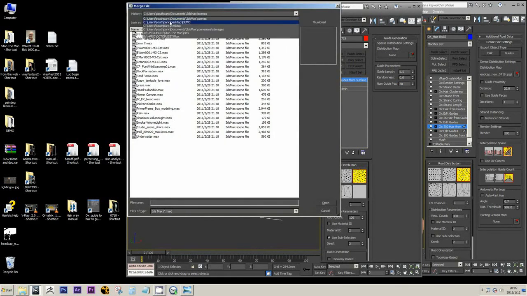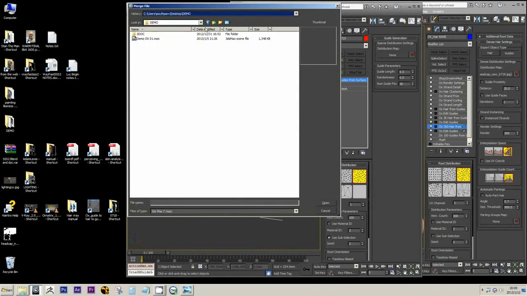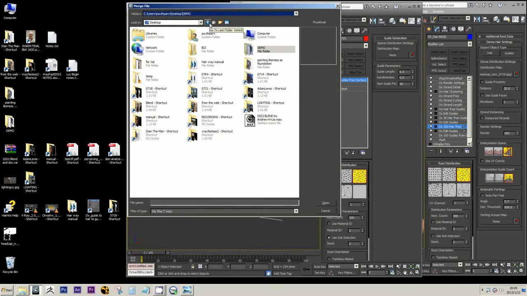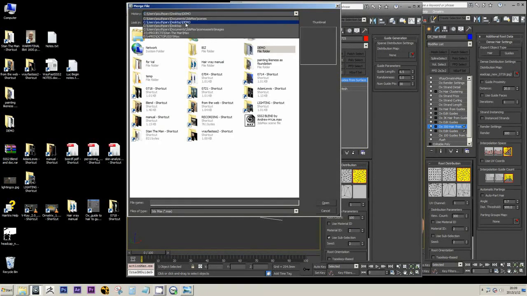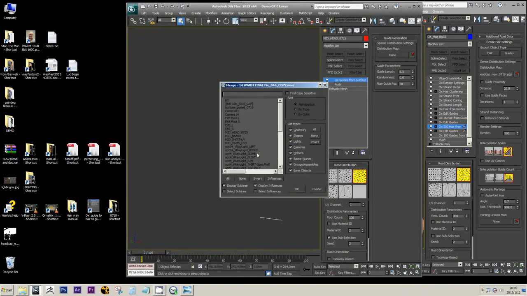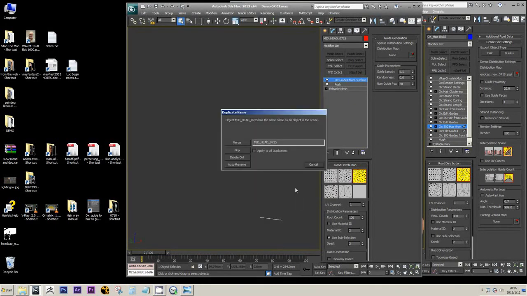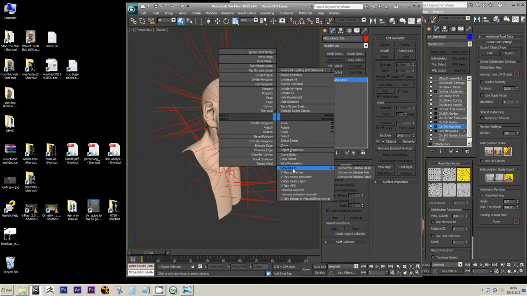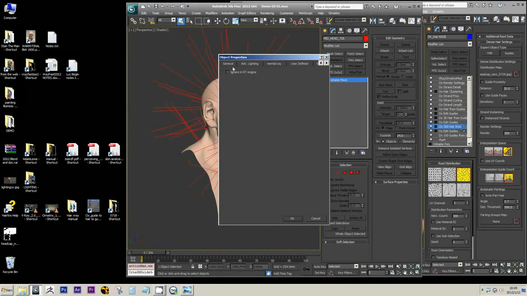Also, I want to merge real quick the mid head. Sorry, double click still not working very well. Let's just auto rename this one. We'll just freeze it real quick.